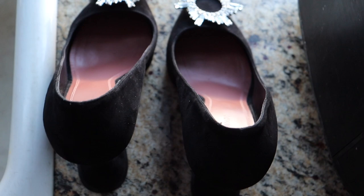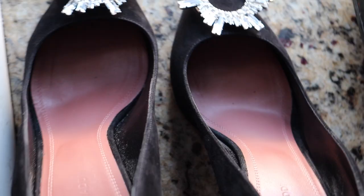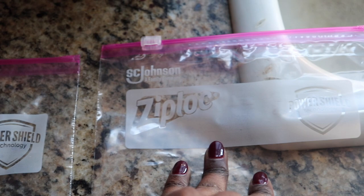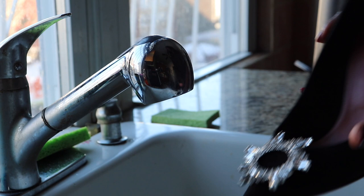I did this method twice already back to back, but it seems like the material is such good quality that I have to re-stretch them every time. Here's a clip of when I first got them straight out of the box — you can see how narrow they are. So I stretched them out quite a bit. All you need for this method are two Ziploc bags, water, and a freezer. I'm going to stuff the bags inside the heels and add water to them while they're in the heels.